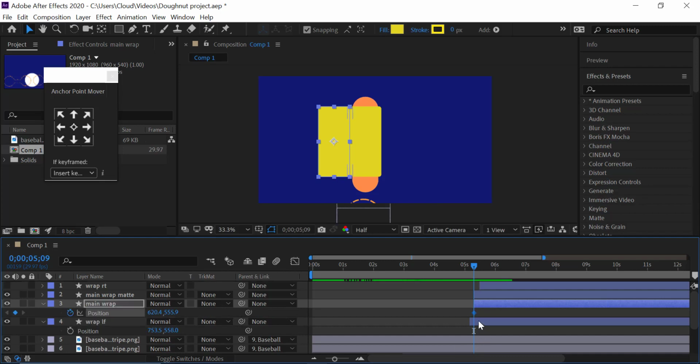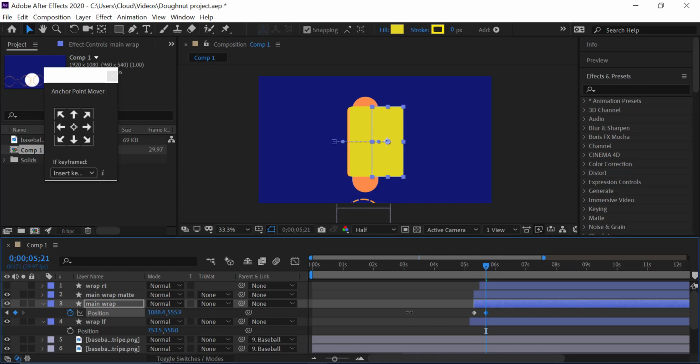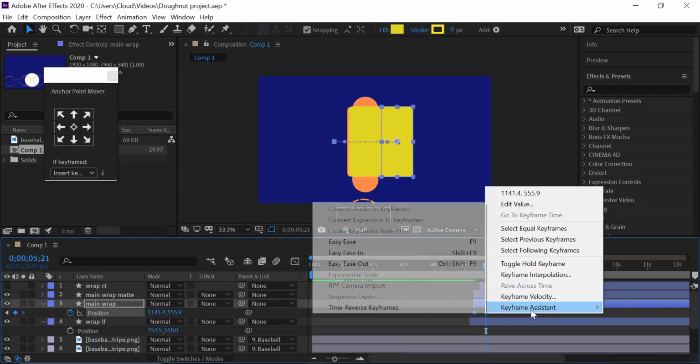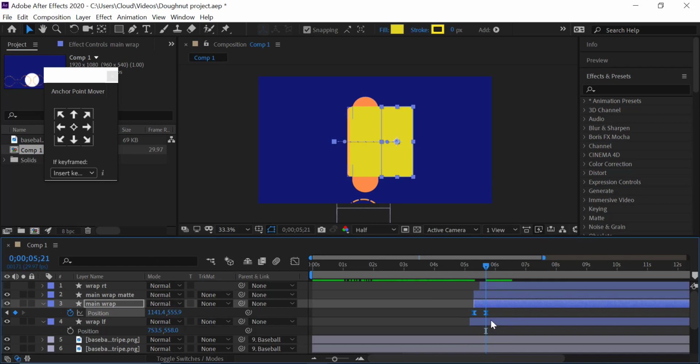So I move it. It moves like that, up to there. Let's give it a basic easing. Always give it a basic easing.